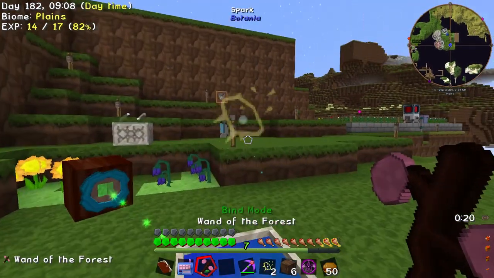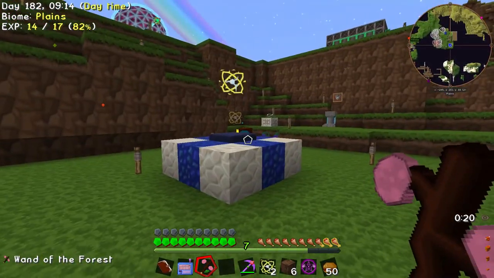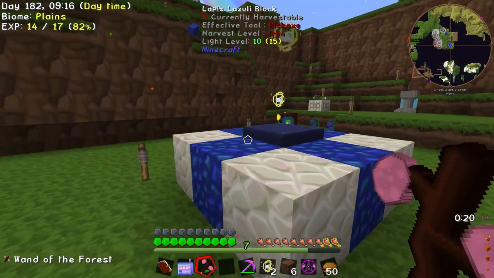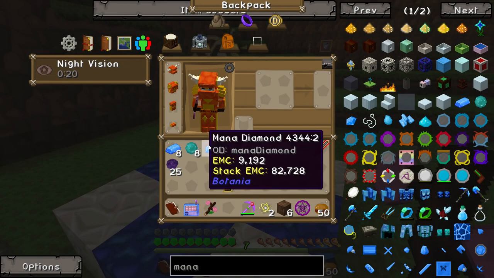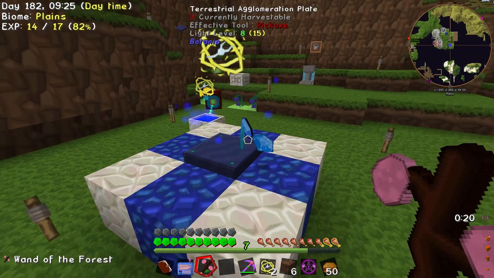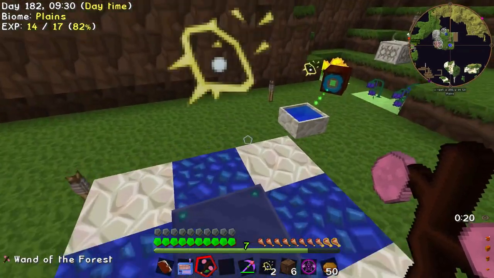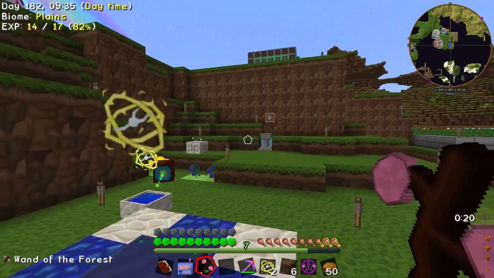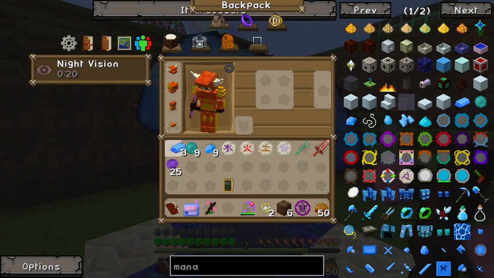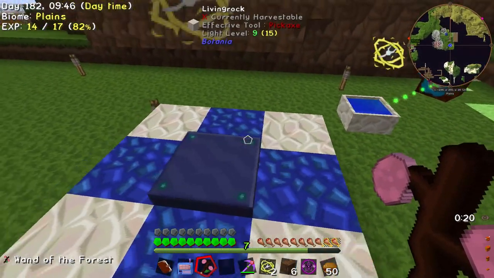Alright, so if I right-click. Yeah, look, that works. Alright, so this is going to get very expensive very quickly. I'm going to try not to pick these up because apparently it screws with mana. Wait, that fell off the plate and cancelled the recipe. Why can't it be like those things over there where it sort of sticks to them? And now I've overshot them.